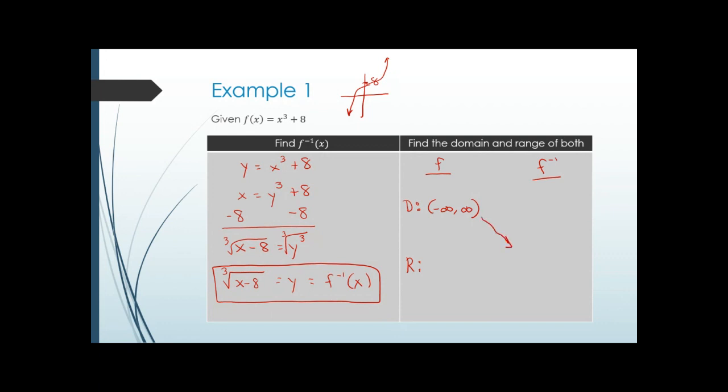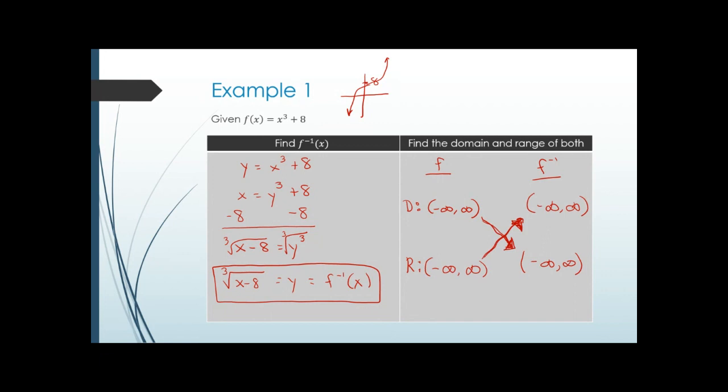So the domain of the original function is equal to the range of the inverse function. So that means the range is all real numbers from negative infinity to positive infinity. Now, we can also figure out the range. The range of a cubic is also all real numbers. Again, that's in the same material where it lists the domain. And so that means that is the domain of the inverse function. So if you know one, you can find the other, and vice versa. I don't know why my lines are not straight today. So that's an example.